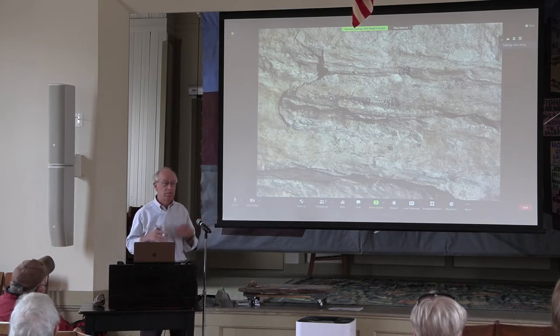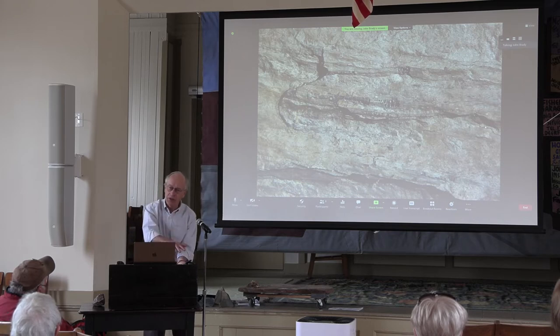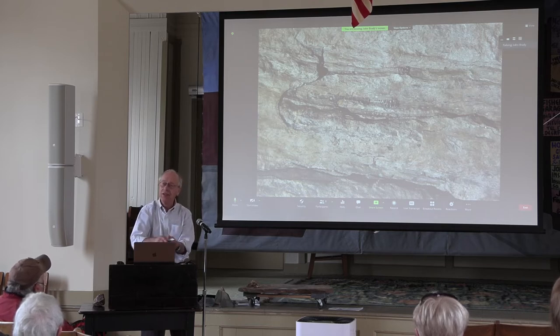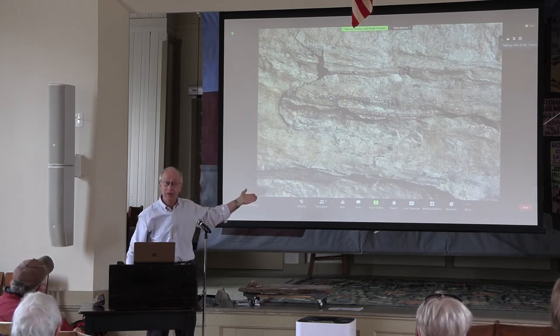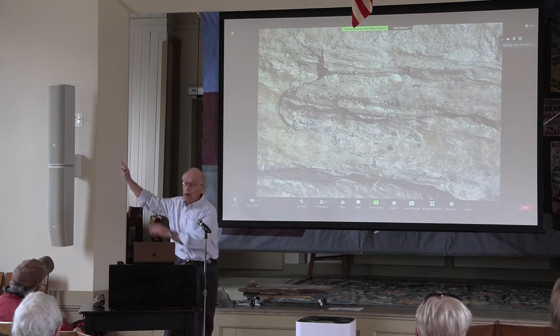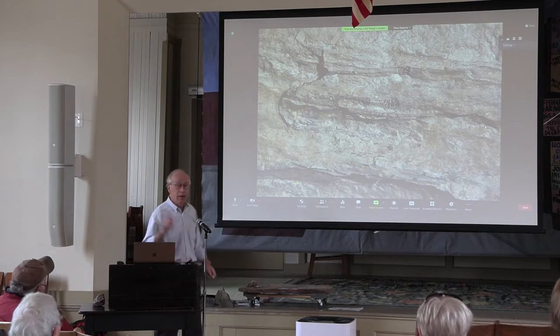So here's a little rule about layers. It's the layer cake rule. When you're making a layer cake, you put down the first layer, frost that, and then you put the second layer down, and then the third layer, and as many as you have time for. But you don't put down the third layer first, because there's nothing to hold it. So the bottom layer is the first one. It's the oldest layer. And those dinosaur footprints are on top of this red sandstone. They are younger than the red sandstone. So the red sandstone that we have here, and then there are dinosaur footprints, they were found at a variety of places here. But the red sandstone that is the lowest is older than those dinosaur footprints. I'll get you a number shortly.